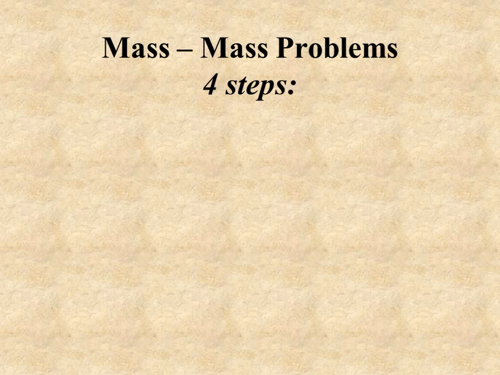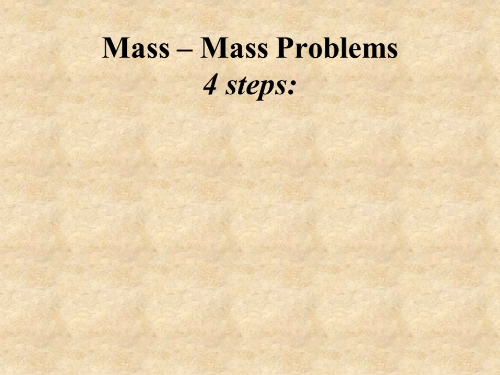And there's 4 steps to being able to undertake one of these stoichiometry problems, which, to make a brief analogy, if you have 20 slices of bread in a loaf and you are trying to determine how many sandwiches you can make with that loaf of bread, assuming that we're making a typical sandwich which consists of 2 pieces of bread, 20 slices in a loaf will be enough to make 10 sandwiches. Using that same basic idea, that's what we're going to be looking at with stoichiometry in chemical reactions. For a given amount of reactant, how much product can we make?